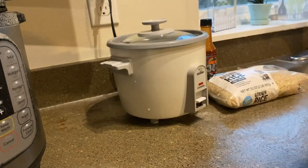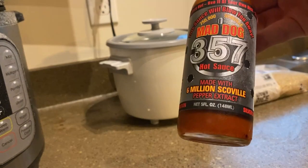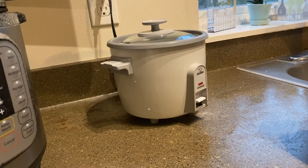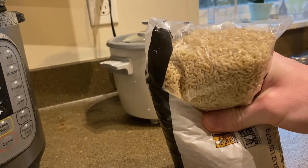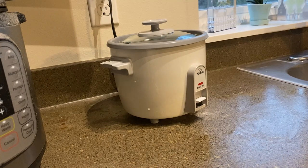Is this rice? It's not, it's cheese. Oh yeah. Okay, we get the bag of rice. First thing you have to do is figure out how to open this. It's made of plastic, you could use scissors. If you tear this bag open, rice will go everywhere and you'll feel very silly.